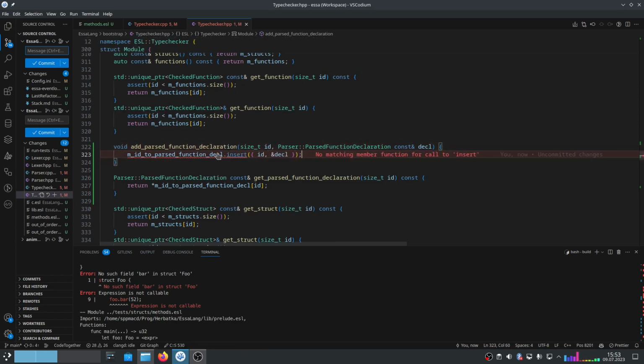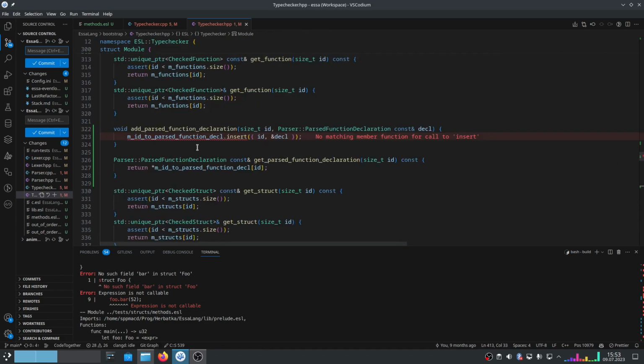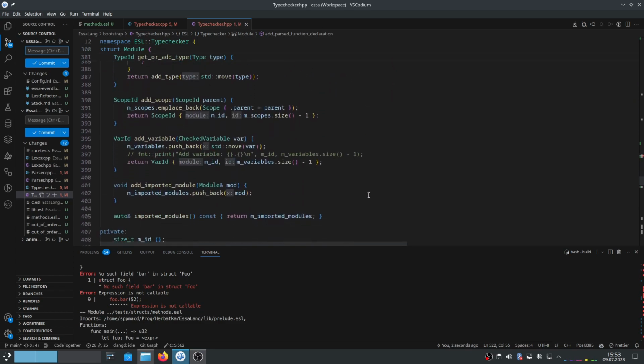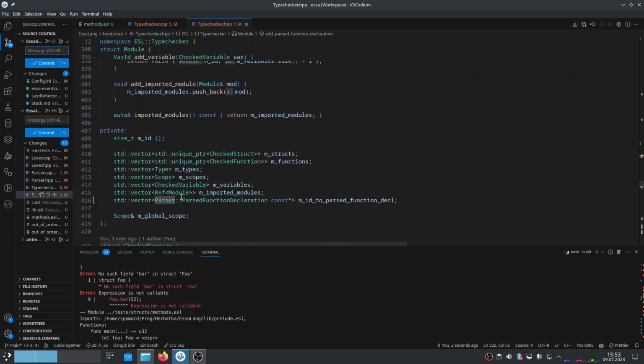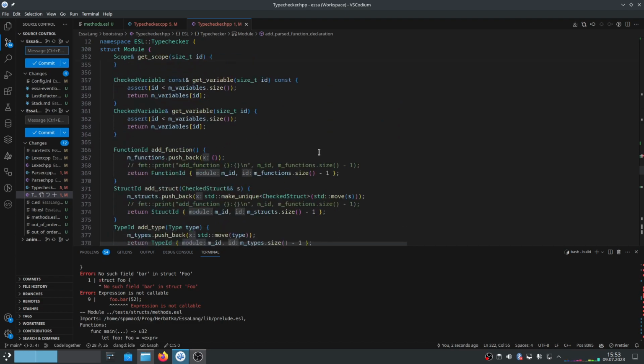And also we can make this const here because we won't modify this anywhere. No, we need to insert. Yeah, that's because we don't know the order. This order can be arbitrary. If we aren't sure, no, we should be sure that IDs are corresponding. That's the safest.